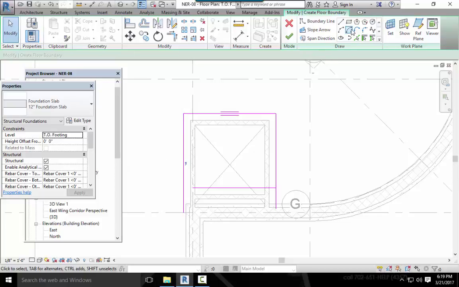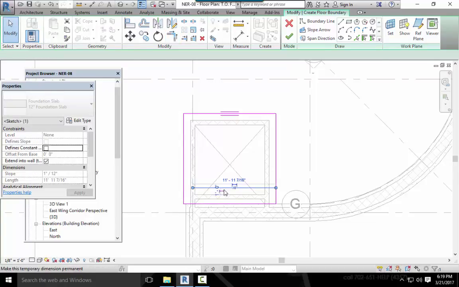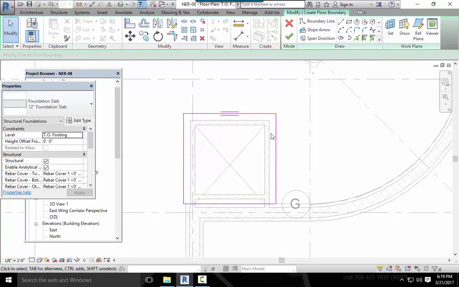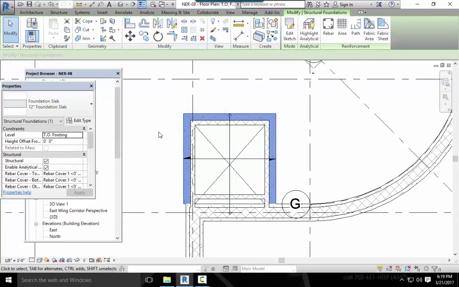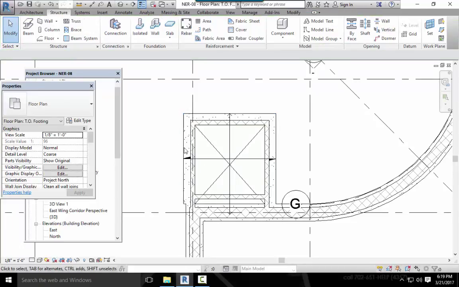I'm going to actually pick a line here so I get the outside of that footing there. Then I'm going to clean up this boundary. So, just like a slab, this boundary should be filled in with the properties that I select. And there we go. We've got a nice big footing underneath our elevator.